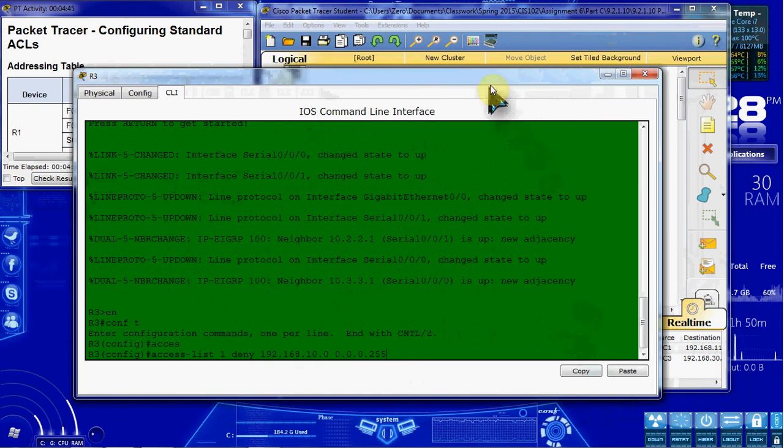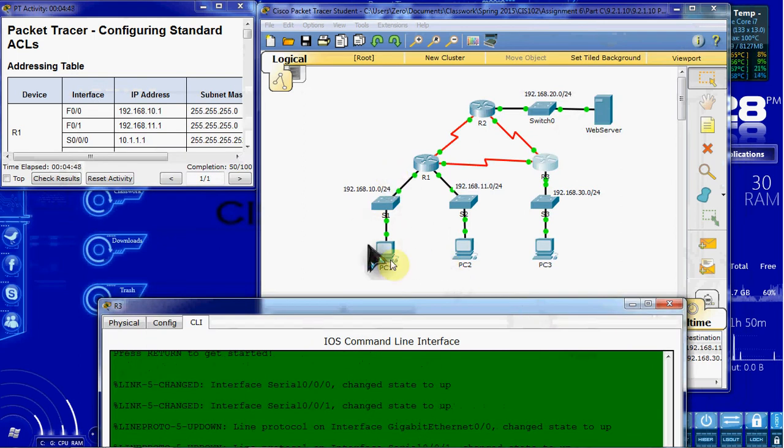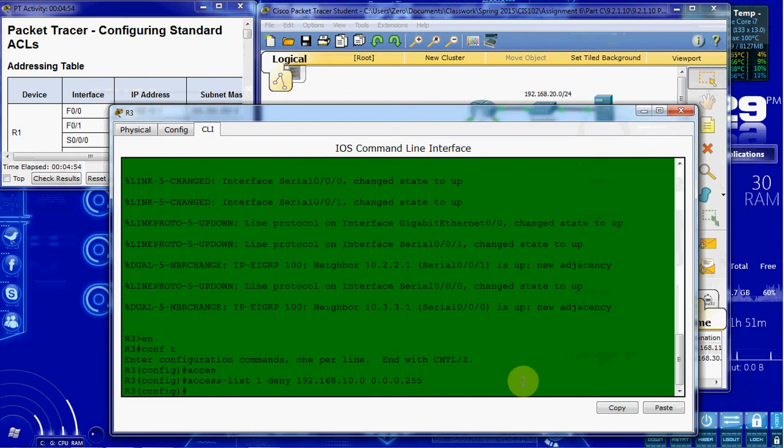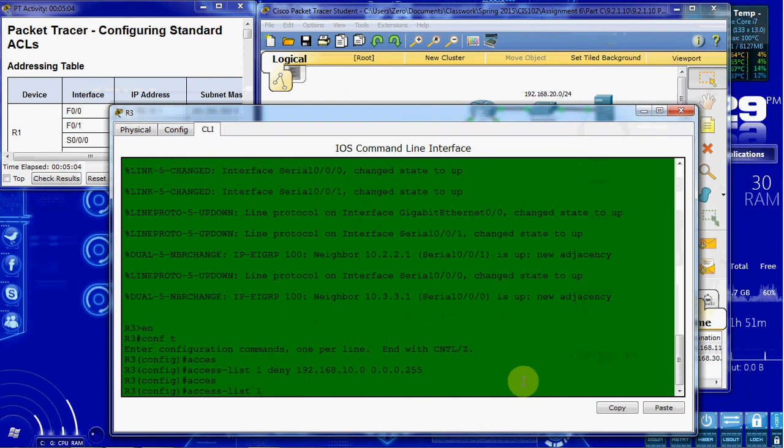So that way we're telling it to block all traffic from this network. And like I said before, it'll automatically deny anything that doesn't match a rule, so we want to set a rule that allows all other traffic. So on the same access list, we want to not allow, but permit any.